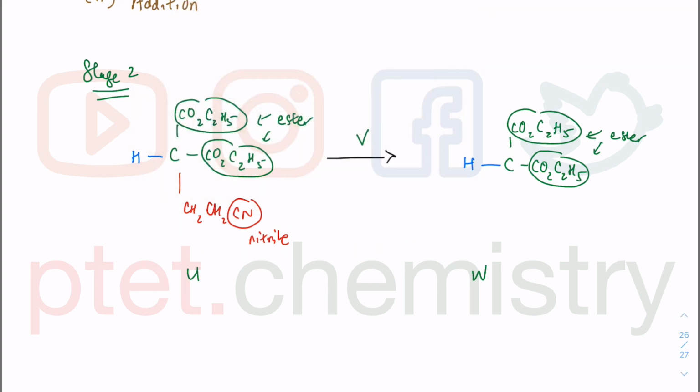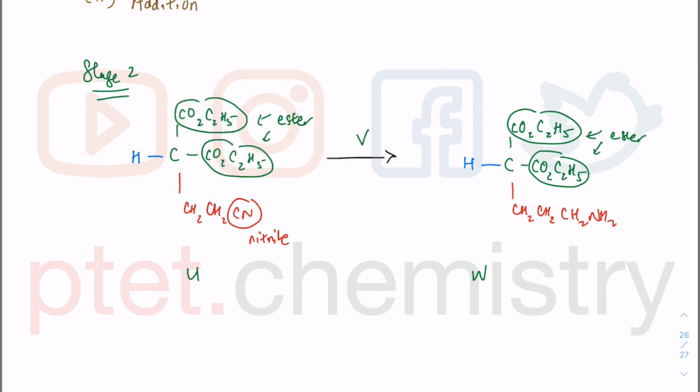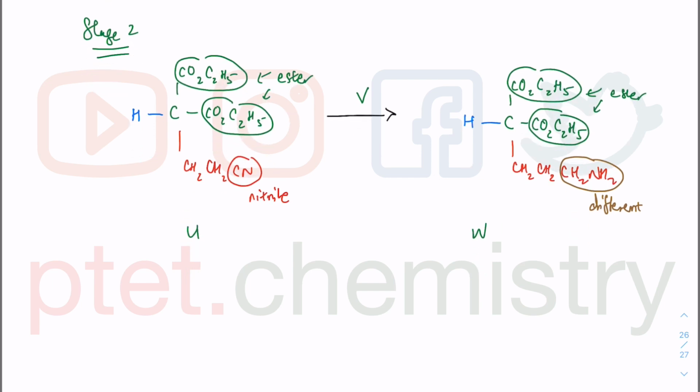But what is different now is the CH2 is now CH2NH2. In every single type of reaction, what we do is we focus on what has changed and what is different. What has changed means what is different, right? So what has happened is nitrile has gone to amine. This is an amine, R and NH2. This is a primary amine because the NH2 is bonded to one other carbon. You can say the amine has two hydrogens on the nitrogen.